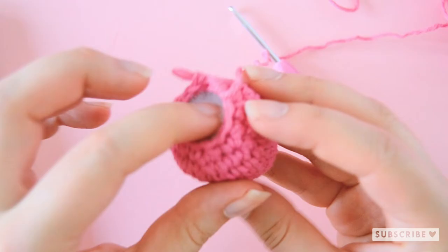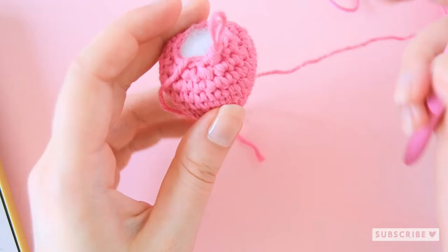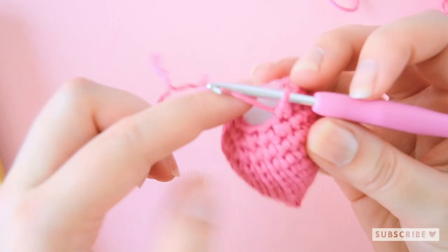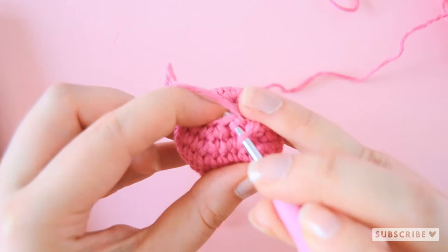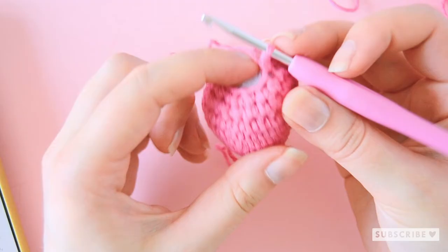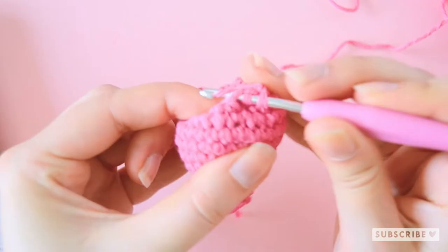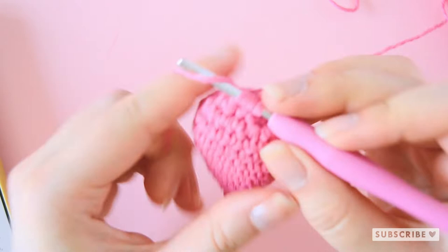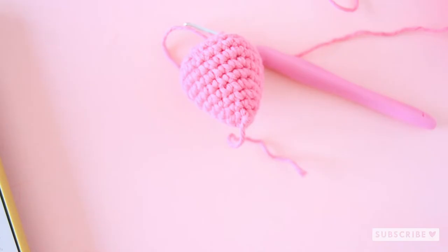Okay, we have one row left, row number 12. Here we are going to crochet 6 decreases so that we get an even tinier hole. So 1 decrease and 5 more to go. Okay, let's cut off the yarn and weave in the ends.